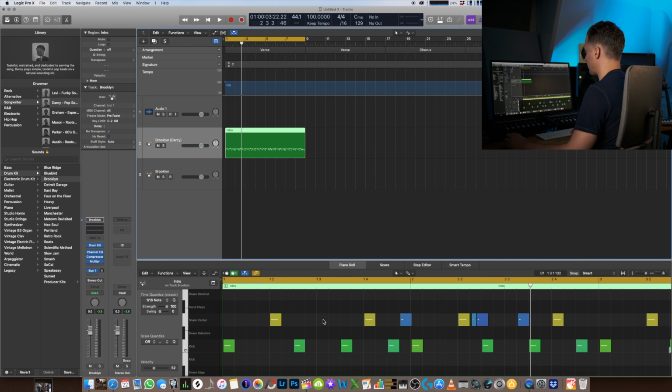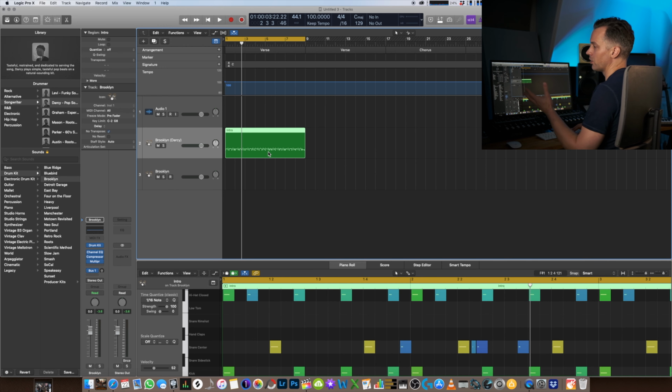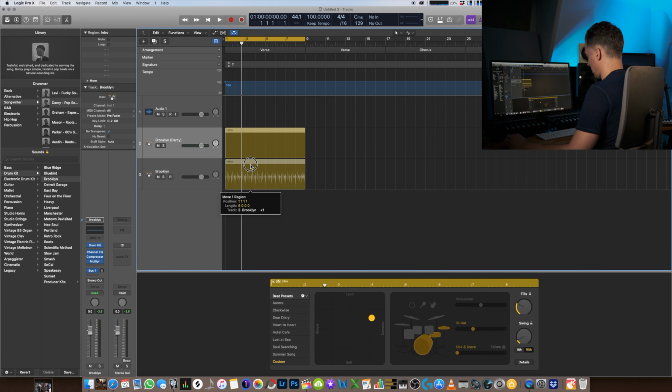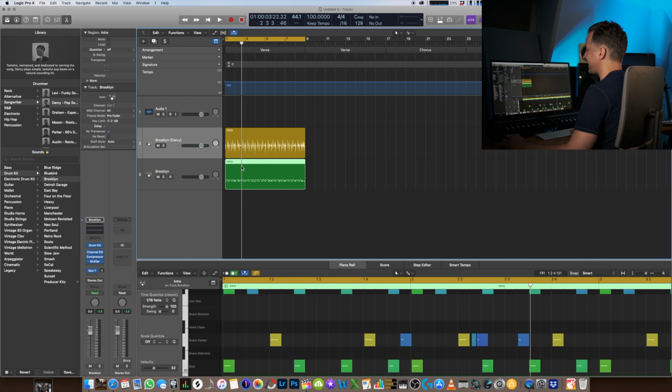And now we've just got that MIDI, but we can't now return that to being a drummer track and mess with it, say we want to put some automatic drum fills in. We can't do that. So undo. What we do is we simply drag this and hold Alt to make a copy of it, drag it down to our drum track, and now we have the MIDI.